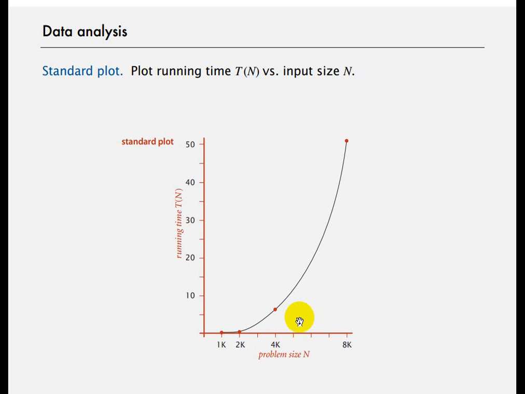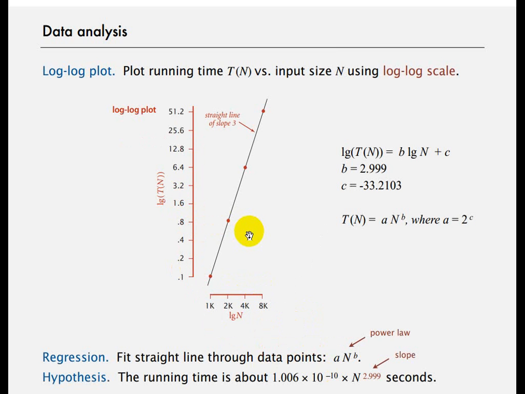A standard plot is problem size by running time. You just plot n by T(n). A better thing to sometimes do is a log plot, and in this case you can see the slope of the line is the growth of the curve. In this case it's n cubed, so y is equal to mx plus c, and m will be equal to b. And how this works, just look at this.